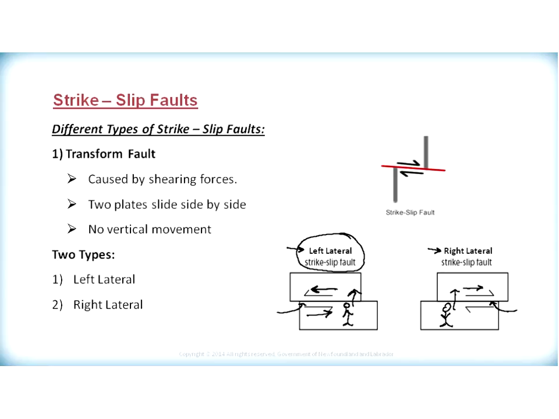Look across the fault line and you see which way the fault block moves on the opposite side of the fault, and that would be the type of transform fault you would have. So for the diagram to the right, if we look across, we notice that the fault block on the far side moves to the right. Therefore, we have a right lateral strike-slip fault. So this is the way you determine the type of transform fault you have, whether it's right lateral or left lateral.